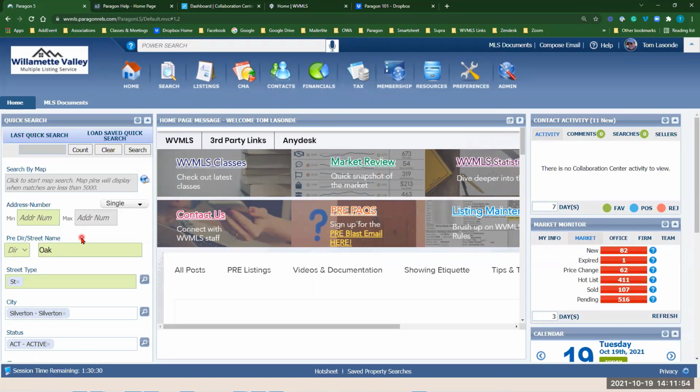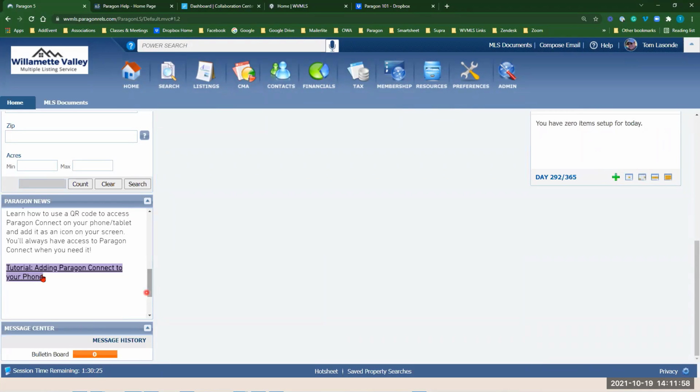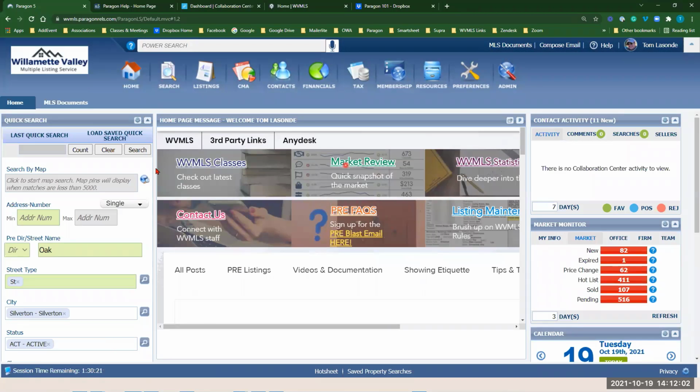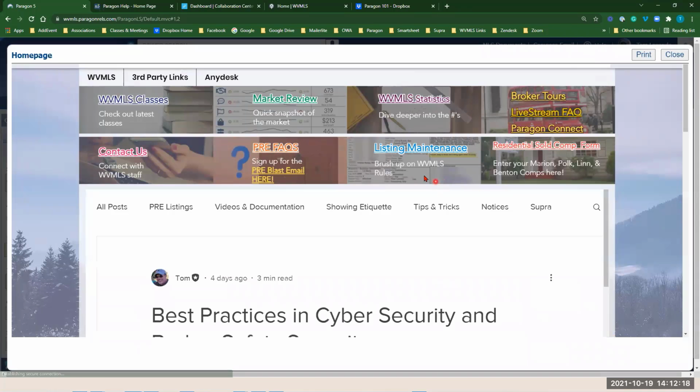And then the quick search is over here, the Paragon news section, and the message center. And in the middle is the Wvmls home screen. This is information provided by us. You can view in here, but I like to expand it with this little button right here and go full view on it.